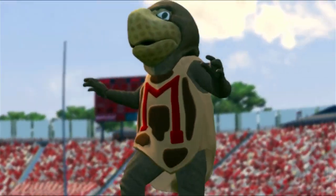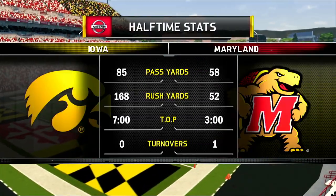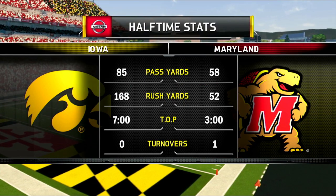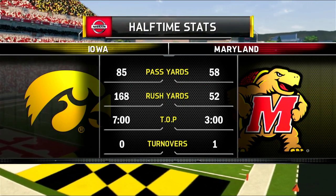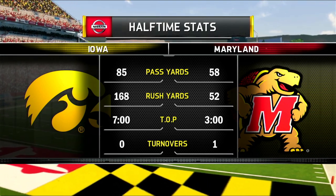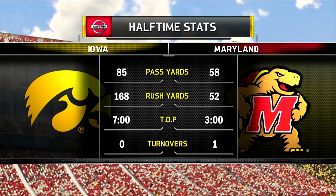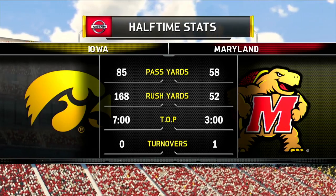No, I feel the same way. I think that they came out, and they obviously were overconfident, and they didn't deliver the goods early. But I tell you what, it feels like they're still in this. And I know it's a stretch because the scoreboard's getting out of hand. But this is still a team that's very capable of putting some serious drives together, putting some stops together, making this game really interesting. So I'm with you on that.